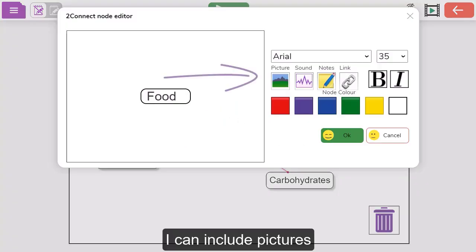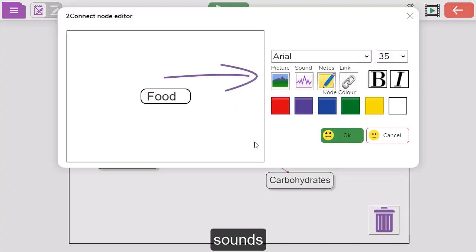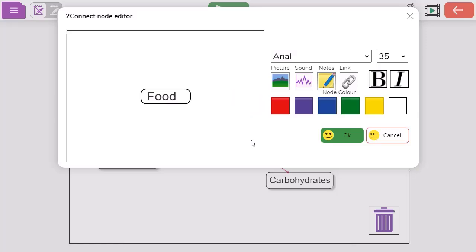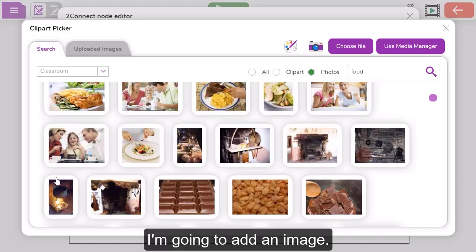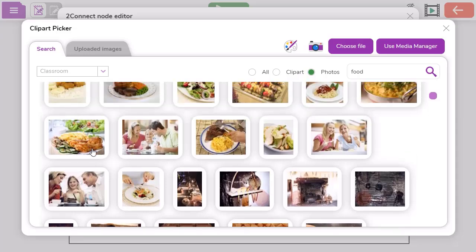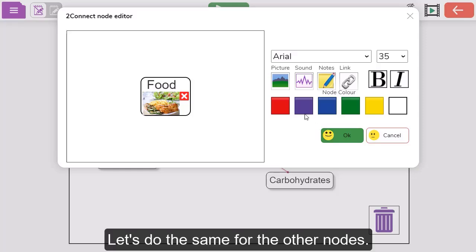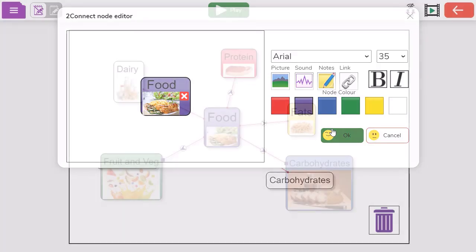I can include pictures, sounds, notes, links, and alter the colour of the node box. I'm going to add an image. Let's add this from the gallery. And let's do the same for the other nodes.